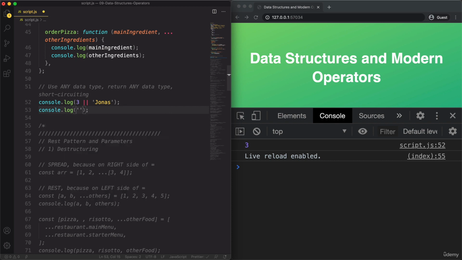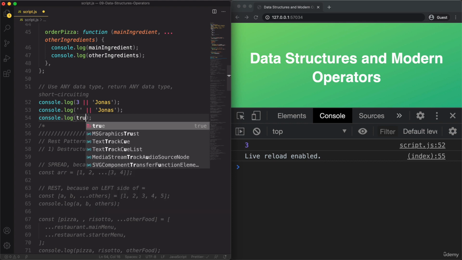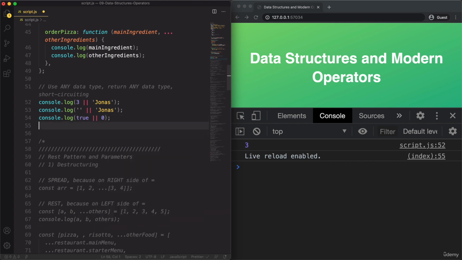And now let's do some more. Let's use the empty string or Jonas now. Then let's say true or 0. And then let's say undefined or null. And now, before taking a look at the result, try to take a guess of what the result of these 3 operations here will be.